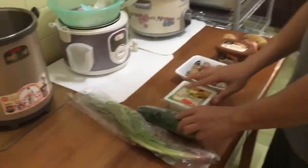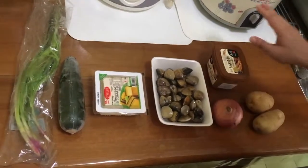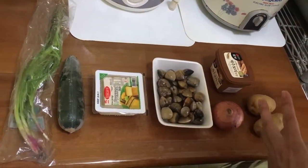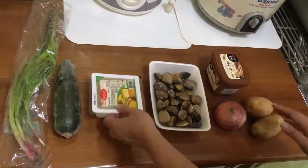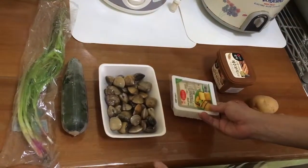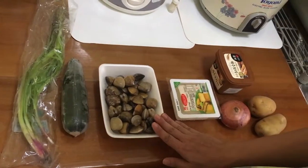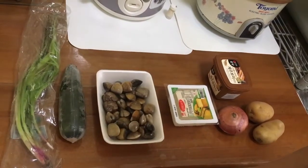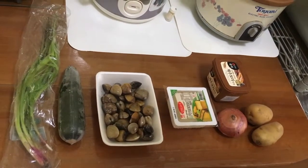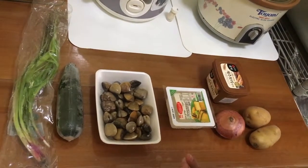Let's come over and take a look at all the ingredients. So we have a potato, onion, and the bean paste. These are the staples. You need all of them for the bean paste stew. Tofu, I would say it's very important too, because I just feel incomplete without tofu. Seafood, any kind of seafood, and some vegetables. It can be any kind of vegetables as well. Okay, let's start preparing the stew. It can be ready in 15 minutes if you know what to do.